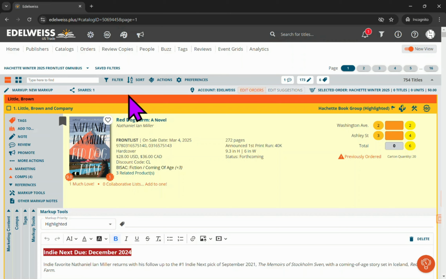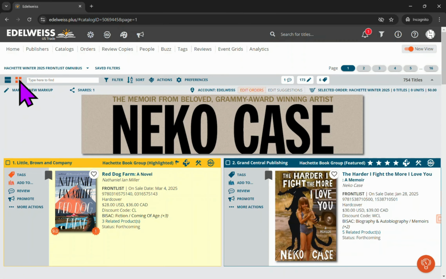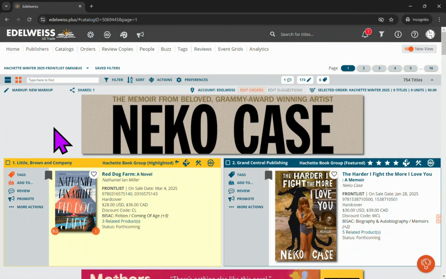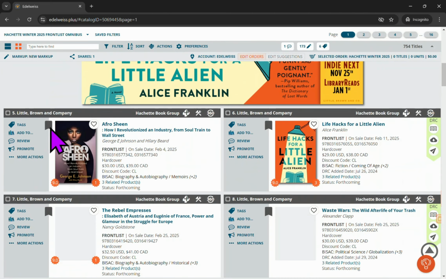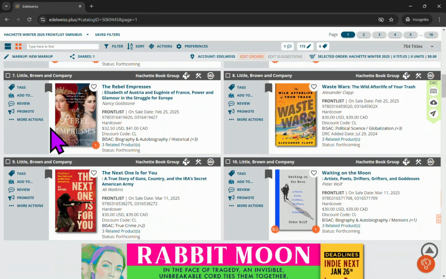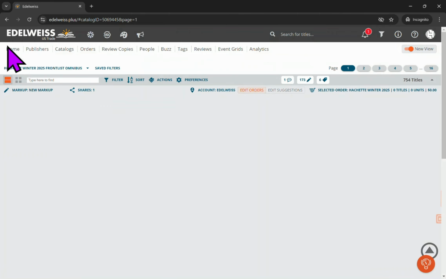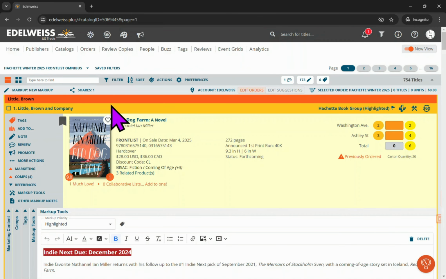There is one preference that doesn't appear in this drawer. In the upper left-hand corner, you can change the display of the entire catalog by selecting from the full view, which is what we see now, or the two-column view. For an initial scan of a catalog, maybe you prefer the streamlined two-column view. Let's go back to the full view for now, though as we move on to filtering and bulk actions, I'm sure you can imagine the possibilities for your workflow.